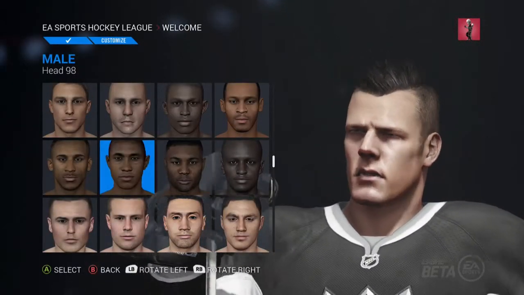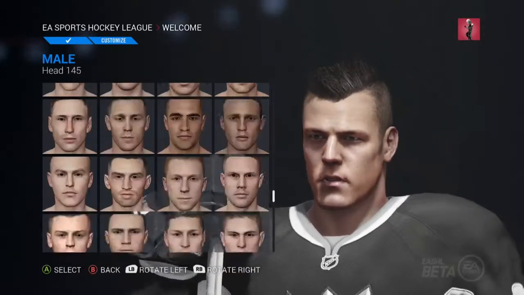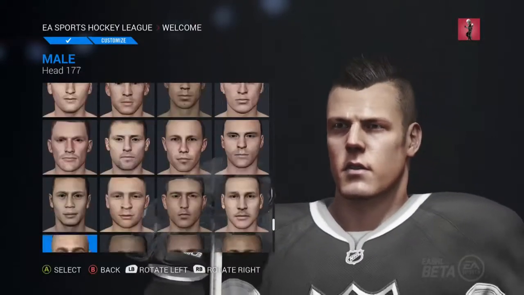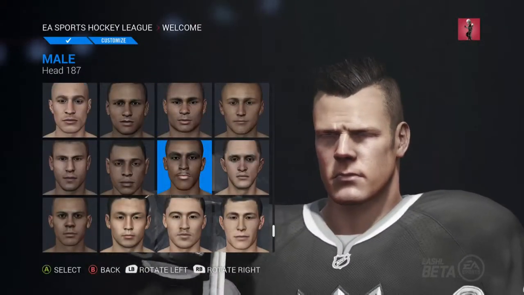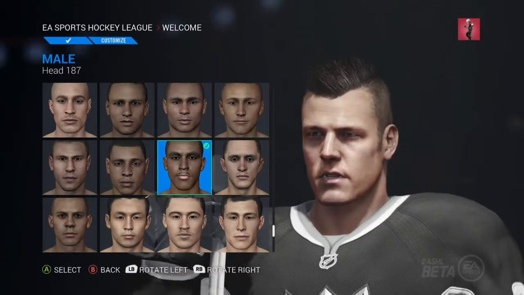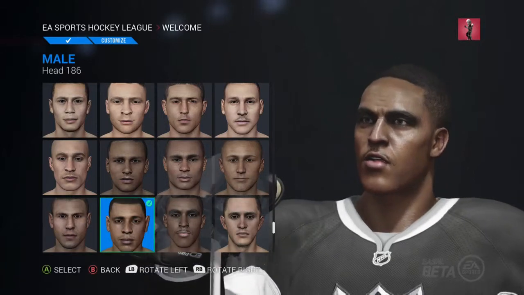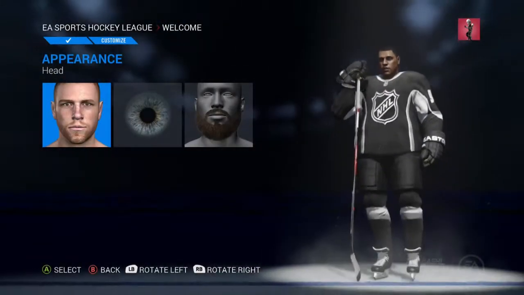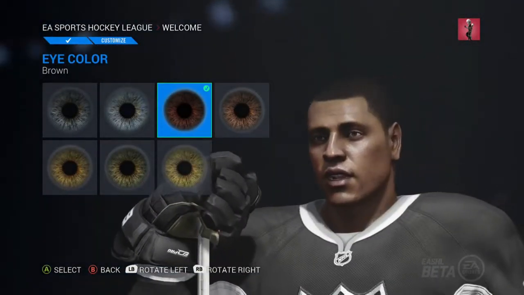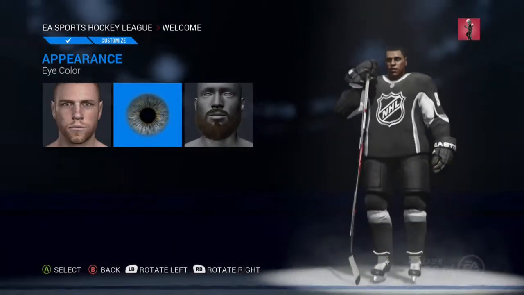Alright, now we're getting to the face. I really wish they had put back the custom face, like make your own face, because that was in NHL 09, and I played from NHL 09 all the way up to NHL 14, because that's when you get to customize your facial details, but in this, it's pretty much default. Alright, so I'm selecting my eyes. I think my eyes are kind of darker than that, but whatever.